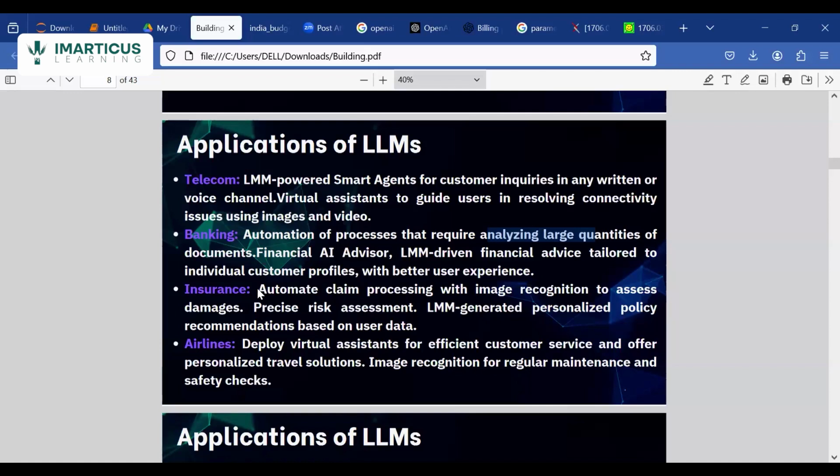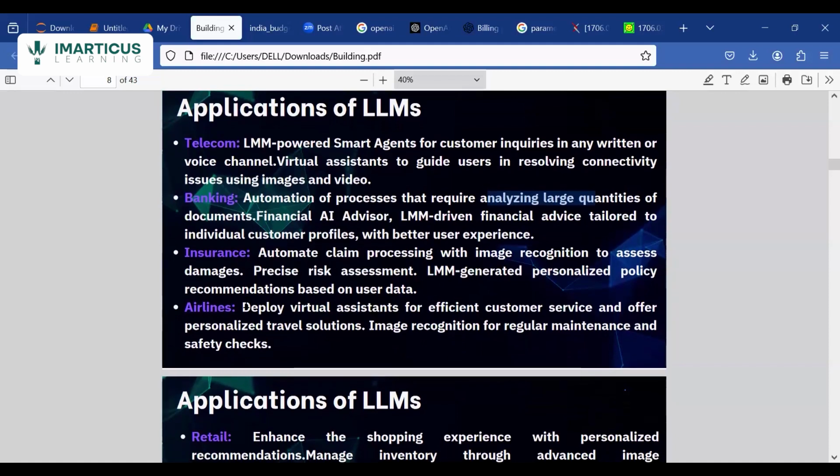They deny it, saying that under a particular scenario the insurance was not applicable. This entire process can be automated. We can also do precise risk assessment and LLM-generated personalized policy recommendations based on user data. So even the insurance industry is using LLMs.